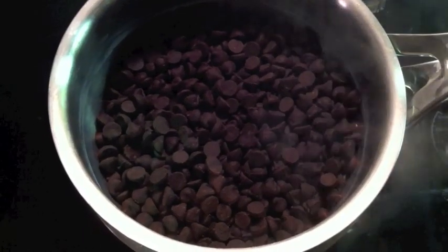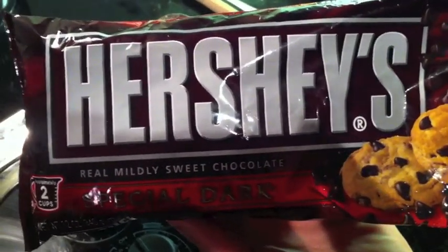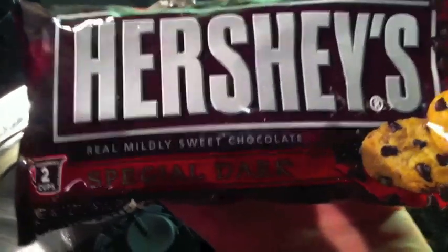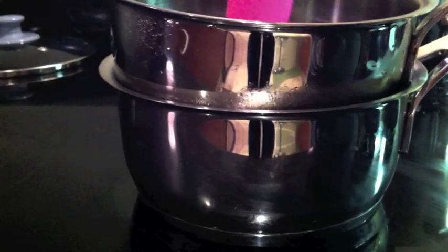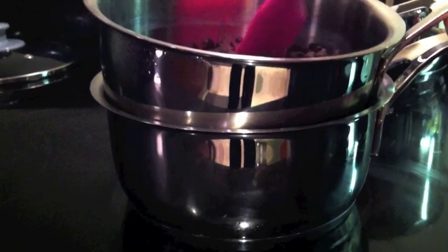In a double boiler, we're taking 1.5 bags of special dark chocolate from Hershey's, so just a dark chocolate. I guess they're 2 cups, so we're using 3 cups of dark chocolate. We personally don't own a double boiler, so we just took 2 saucepans and filled one with water and placed the other on top. And that's how you make a double boiler.